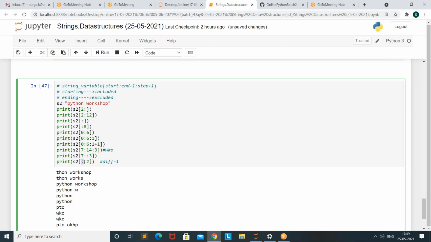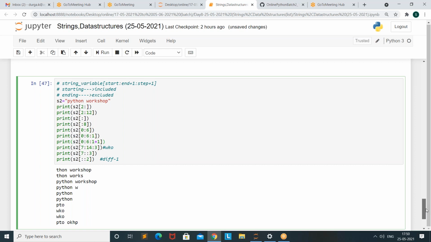I'm not giving any start value, that's why it checks the overall string.